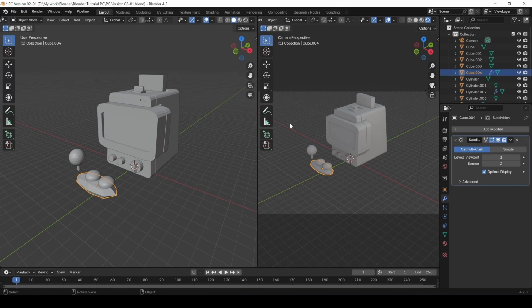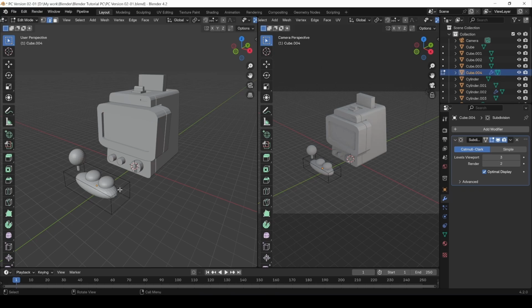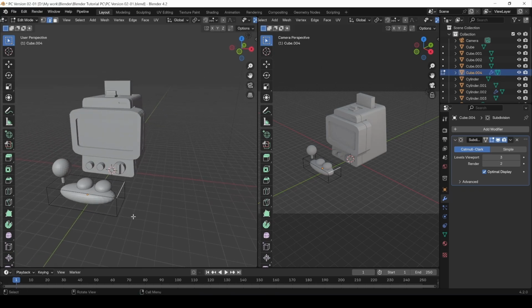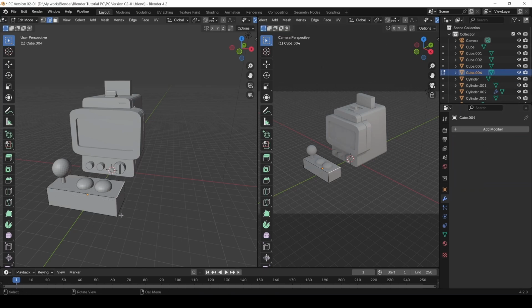Now you can see it became like this, like it's added more levels to have more geometry. Okay, let's do it like that. Why is it rounded like this? Did we lose our object? We said it's non-destructive. The thing is, we did not really lose it, because if you press Tab to enter edit mode, you will see that your object is still here. So if you move this, this will move with it. So your initial object is still here, and if you press this, you will get it back.